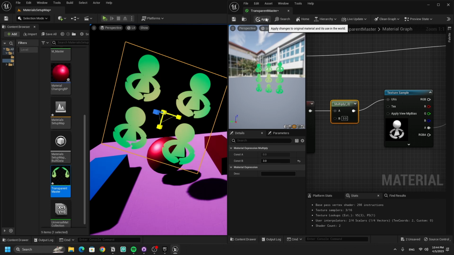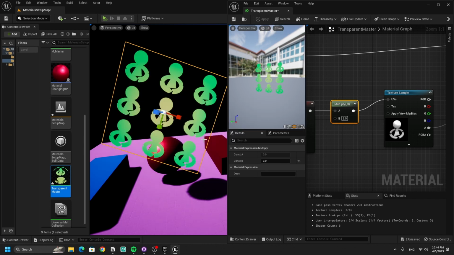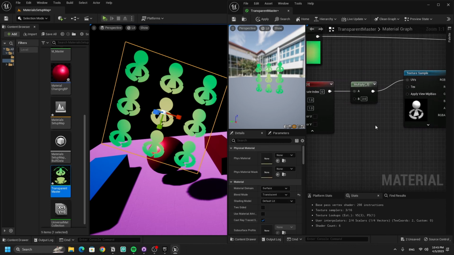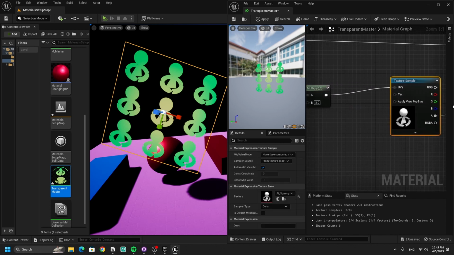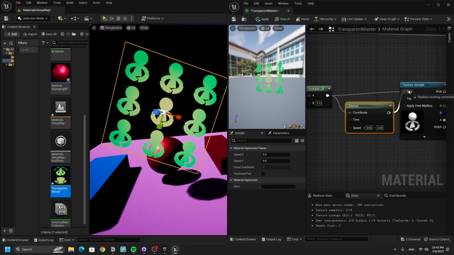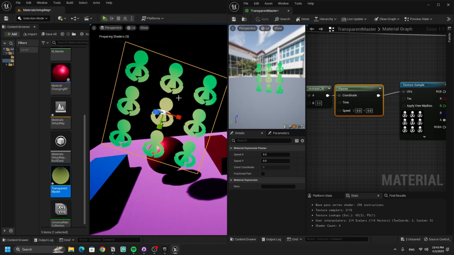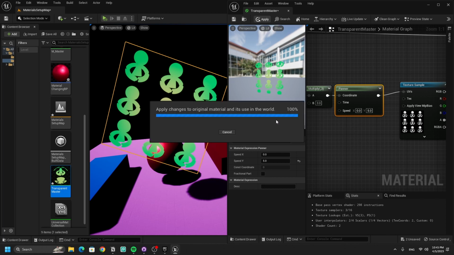Multiply by 3, switches it to 6 times 6. Oh, 3 times 3. Alright, but what if I want them to move? Let's say that you have some billboard or some TV playing. You may want to have your mask moving around. Let's add a panner here and connect it in the UVs. Right now it doesn't do anything, but we have a 2-vector parameter that can be adjusted however we wish.